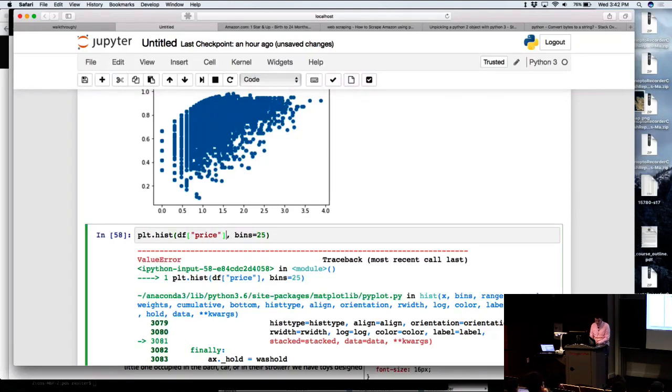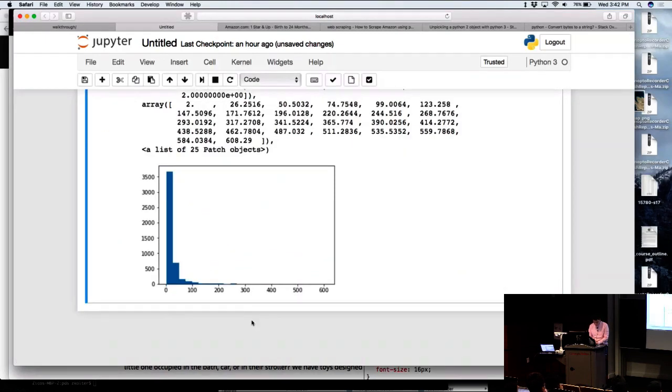But for now, let me just say I'm going to take the price for all the ones where the price is not null. I will drop all the price ones where it is null in a second, but let's just do this for now. Okay. Unfortunately, it actually looks like this is a similar thing.